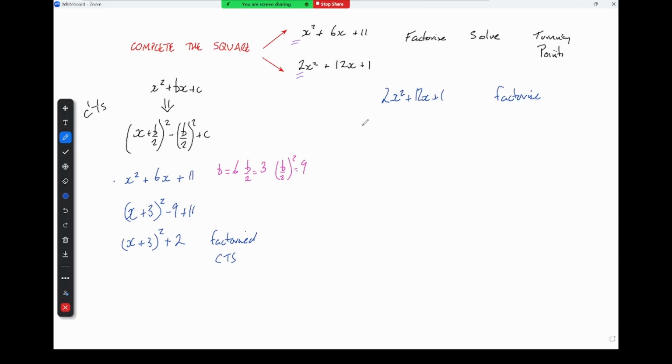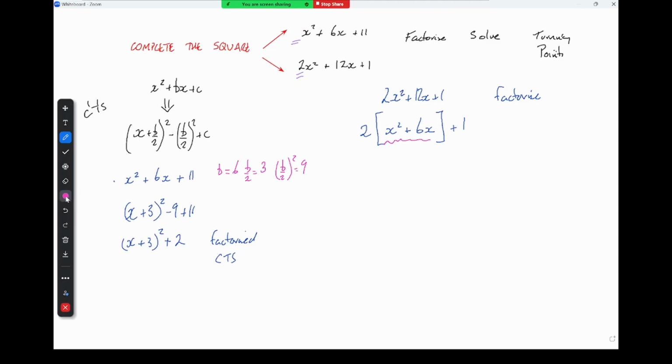So in factorising it, I'm going to write 2 and I'm going to put a square bracket, and we'll see why it's a square bracket in a minute. What goes in the middle here? Well, I'm only going to factorise the first 2 terms. So it's going to be x squared and 6x, and then I'm going to close that bracket. Now what you will notice is that this bit in here, x squared plus 6x, is in that format of x squared plus bx plus c. You'll notice there's no c value in here, but that doesn't matter. What it means is that I can complete the square on x squared plus 6x in this format that I've got over here. Nice and easy.